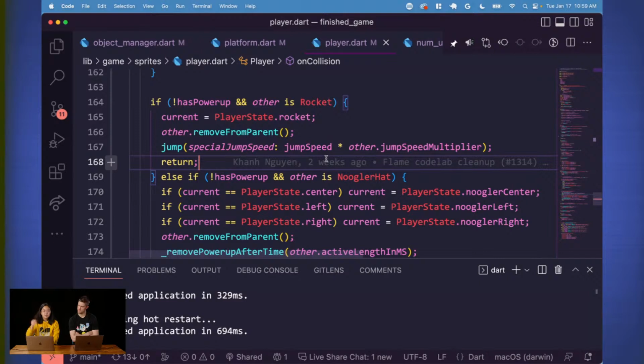So for example, here, when Dash touches one of the nuclear hat sprites or the rocket sprite, you want it to disappear from the screen because if Dash has already taken the power up, it's one of those things where we could leave it on the screen, but it just makes it look a little bit more polished by just removing it from the screen totally.